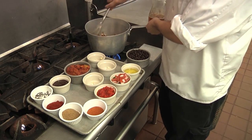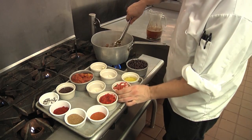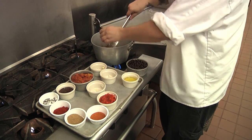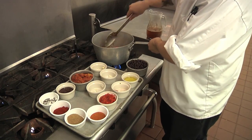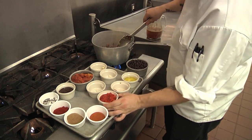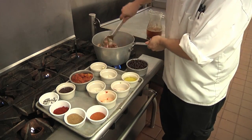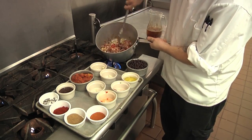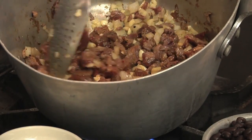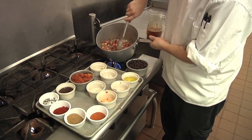Once you see that your garlic and onions are mixed well and your beef is browning, the next step in the chili is add fresh pico de gallo. The beef and the cilantro work really well in flavor contrast. Then you're going to take your roasted red peppers and mix everything up to one nice consistency. And you can see that the beef has browned about halfway and the garlic and onions are starting to brown.